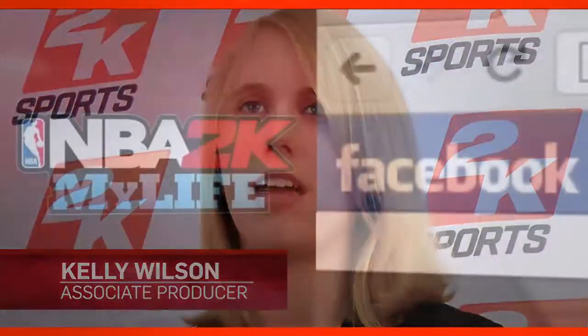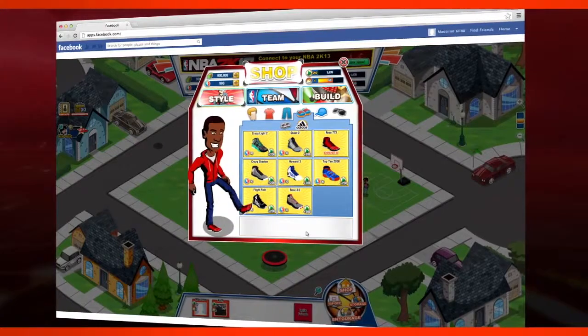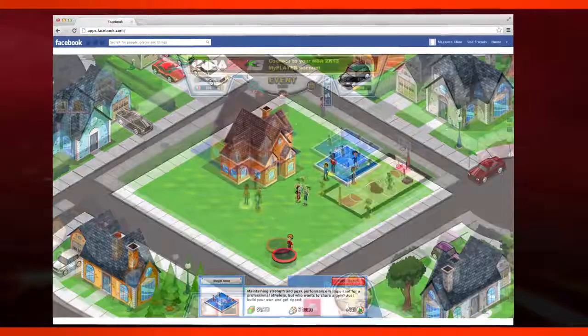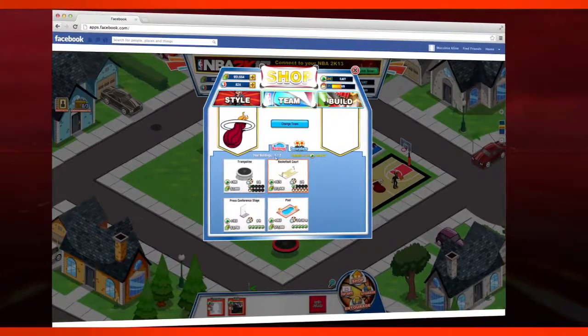So this year, as you may have heard, we have a Facebook title called NBA 2K My Life. It's actually a great expansion of your My Player. You can bring your actual My Player into the game and play with them on a home lot where you build different weight rooms and buildings, training facilities. You can build a basketball court. You can theme your yard any team that you like.